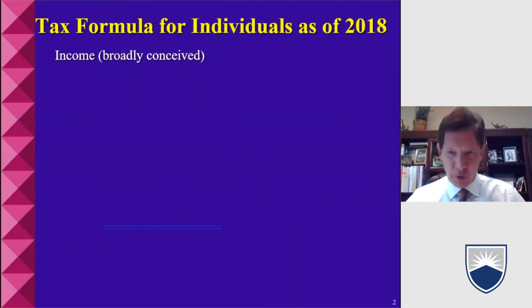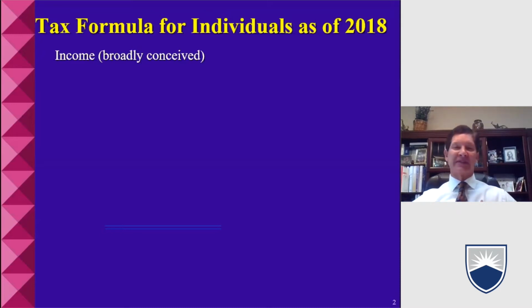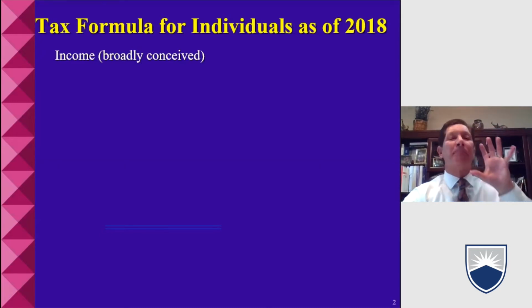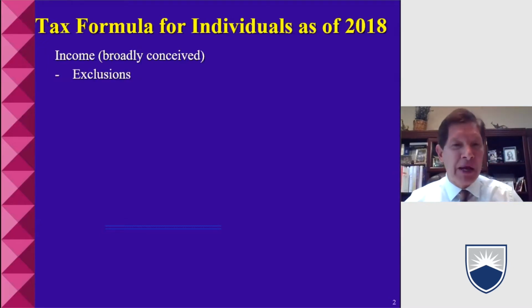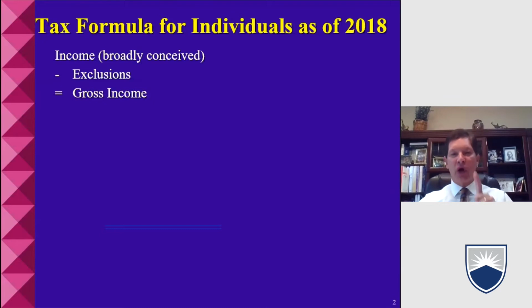If we look at our tax formula, and this applies in 2020, so nothing is really changing right now. As of 2018, and this is due to the Tax Cuts and Jobs Act of late 2017, we look at income in the broadest of senses, meaning economic income. Economic income doesn't necessarily mean taxable income. So we look at income broadly conceived, and we subtract from that what they call exclusions. An exclusion represents an item of income that is simply not subjected to income tax. For example, a gift, an inheritance, the death benefit on a life insurance policy, tax-free interest on a municipal bond. That yields the starting point in preparing our tax return, gross income.